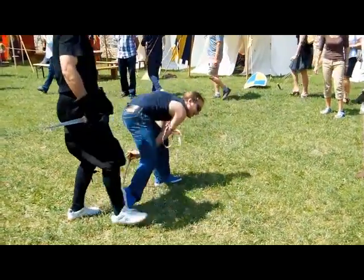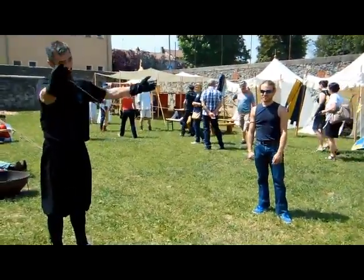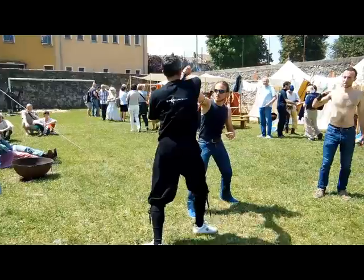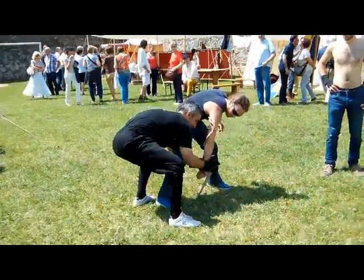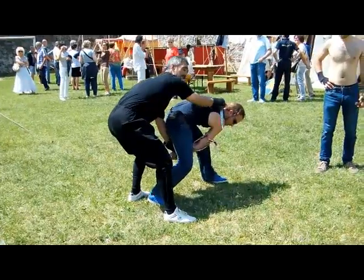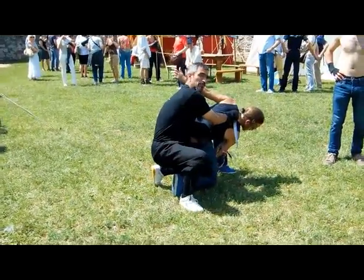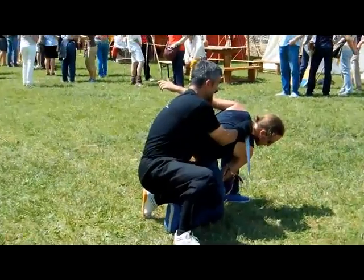Okay? Try. And you are here, you are turning him, and you turn the point of the blade there. Then you take him because you have the control of the upper body, and then you put him on the floor or the ground, and he's immobilized.